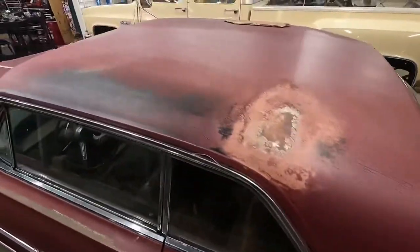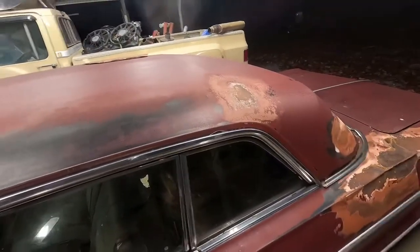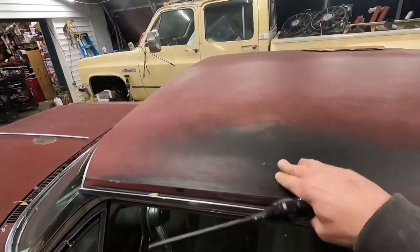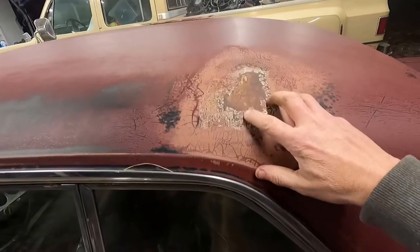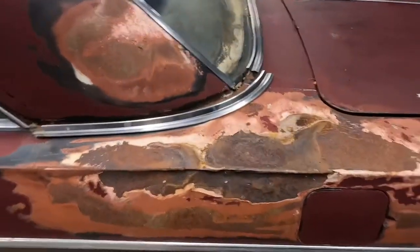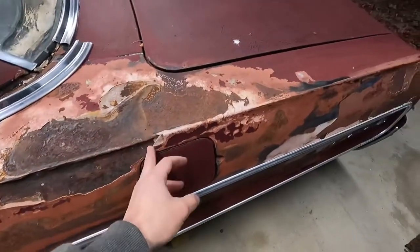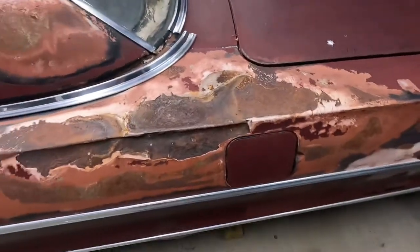The roof, I think, has some amazing, just great characteristic. Where the black is coming back through, you see some lead right here, a little bit of damage here. I mean, it has had some extensive bondo work. I picked a lot of this out because I figure it's just better off not being there and holding water.